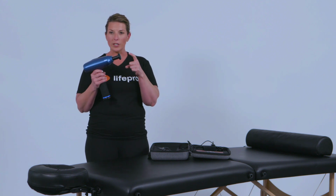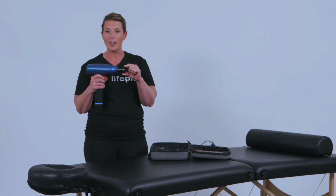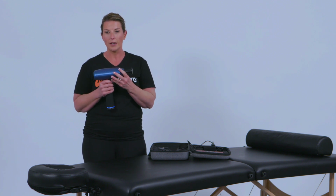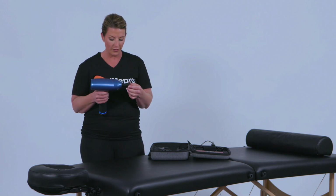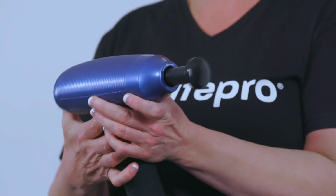So make sure that you're not using this tip over any kind of a bony area, areas of tendons, areas that are really sensitive, a lot of arterial or venous supply. This is more for your major muscle groups, your quads, your pecs, your lats, bottom of your feet with the plantar fascia is a really good spot for that one. And again, as we power on and off, you can see how the unit moves.